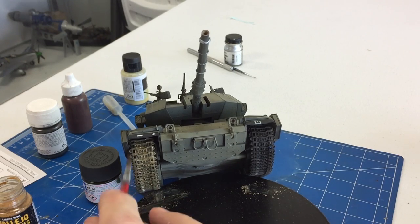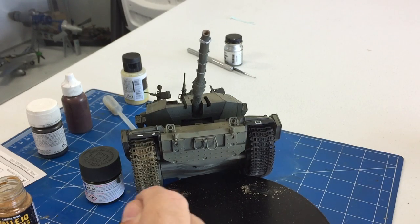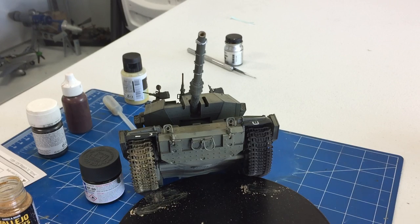So that's what it looks like wet. Now when it dries, it's going to dry a lot flatter, more like powder. So we're going to let that first coat dry there, and we'll come back in a few minutes.